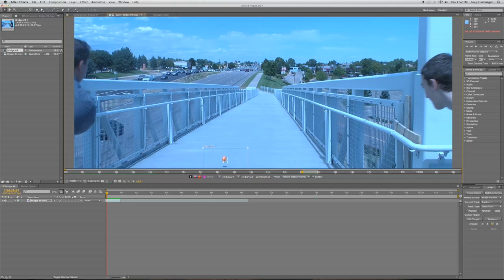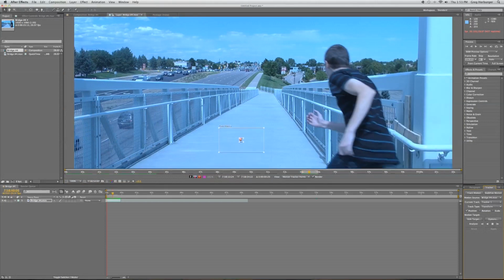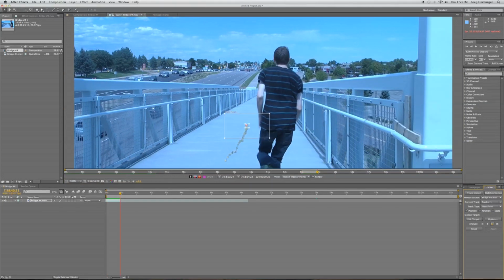Then you're going to come down here and right here, the Analyze Forward button, click that and it's going to track the image that you've selected, just like that. And you see it leaves a trail right here of keyframes. Occasionally it'll mess up one keyframe for some reason, who knows why, and that's very easy to fix. You can just drag it back and make it look like it's supposed to be. I'll undo that, or you can just retrack it. That usually works as well. So we've got our track right there.